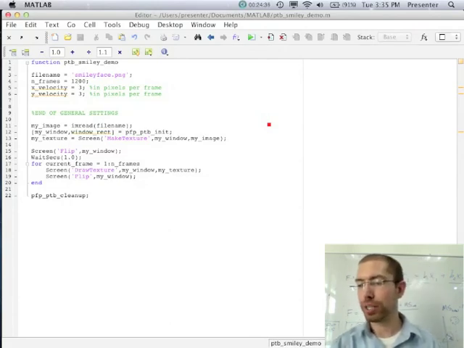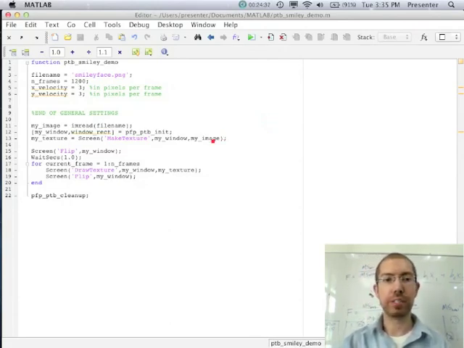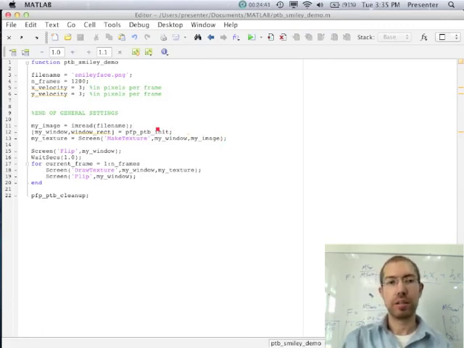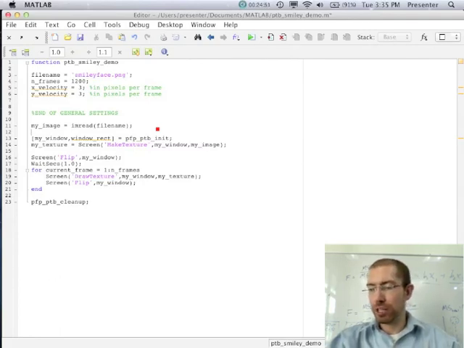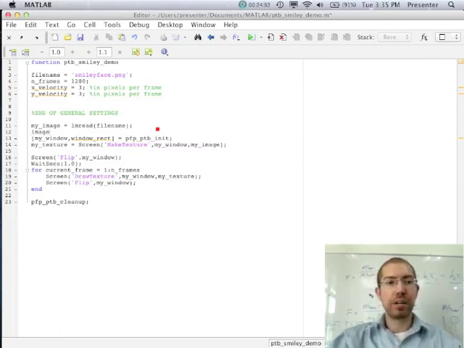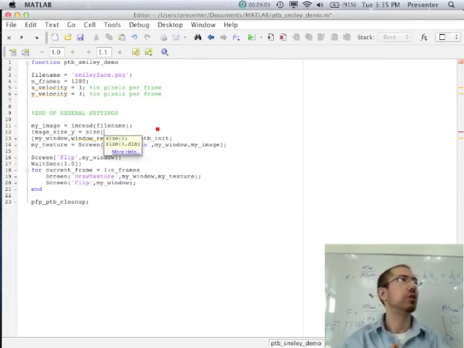So there's a couple ways we could do that. The first thing that we'll need to do is get the size of the image, because if you're going to give it the destination rectangle, you also have to give the rectangle defining the image, which in this case we want to just use the whole image. So if we want to get our image's size in X, well, let's do our image size in Y first. We're going to use a Matlab function called size.